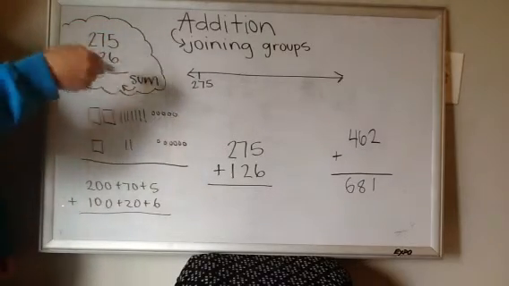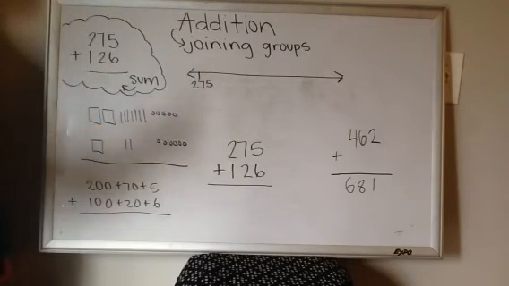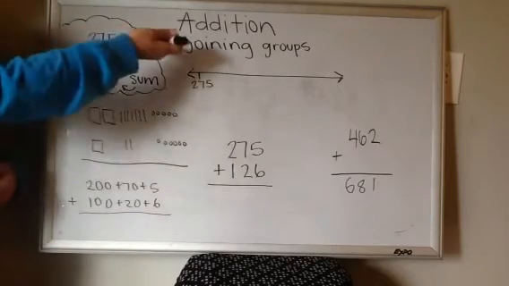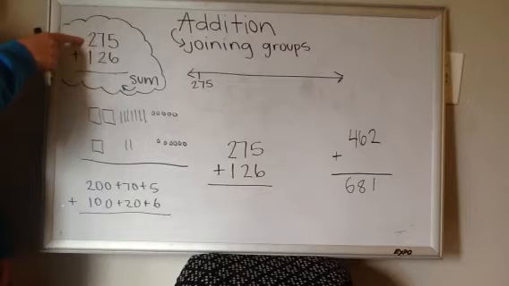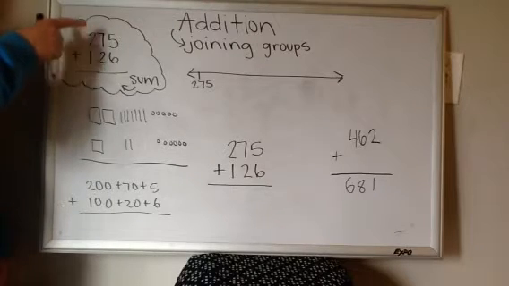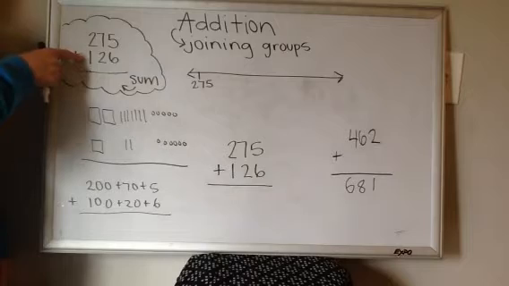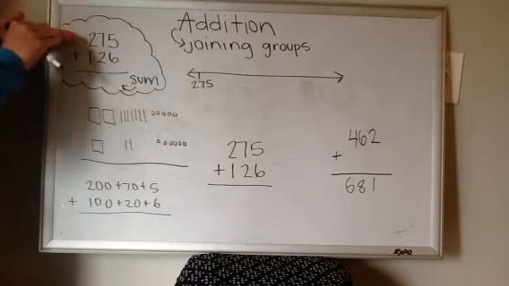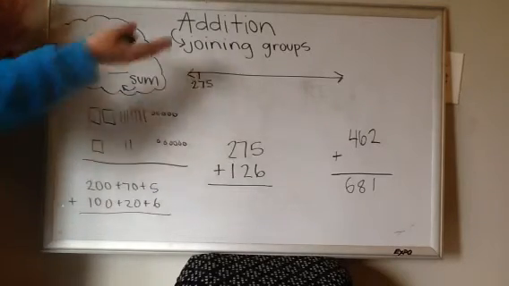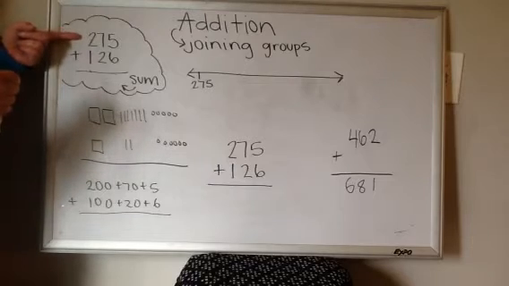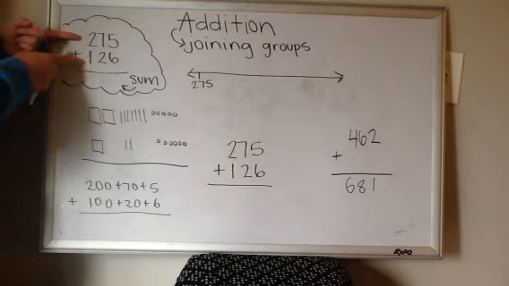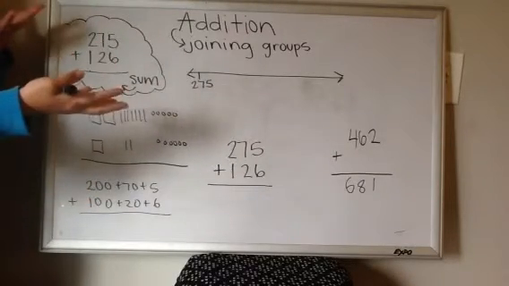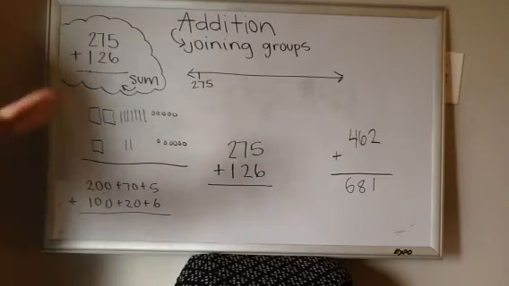So, I'm going to be using this equation over and over again for the different strategies, but I want to talk to you really quickly about two different times that you might be using addition for joining. So let's say for this equation here, I had 275 books in my classroom library. I already had them, and I bought 126 more. That kind of joining is, this is what I already have, and I'm getting this many more, okay? However, joining could also be, this is how many fiction books I have, and this is how many non-fiction books I have. And I'm just putting all my books together. I didn't get more books, I'm just joining what I already have. So, two different examples of when you might use addition.